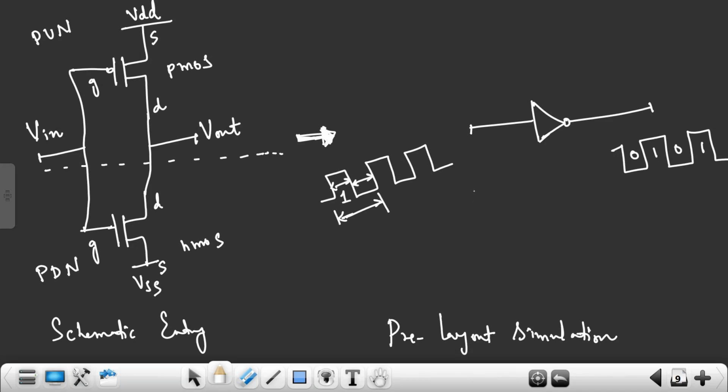And then if you are designing any analog circuit where you want to plot the frequency versus the gain in dBs, then you can do what? AC analysis. You can do various analyses at the pre-layout simulation stage.